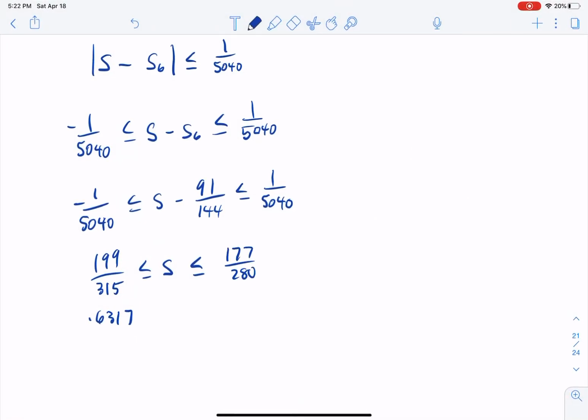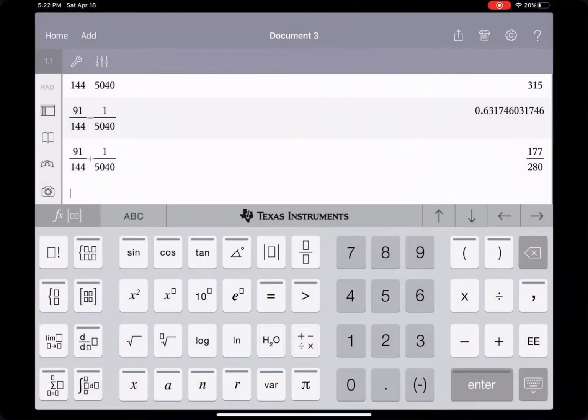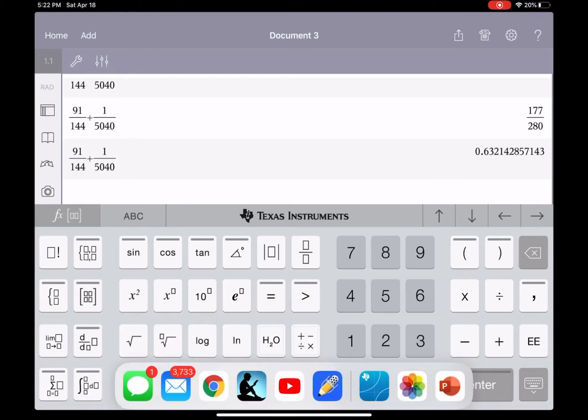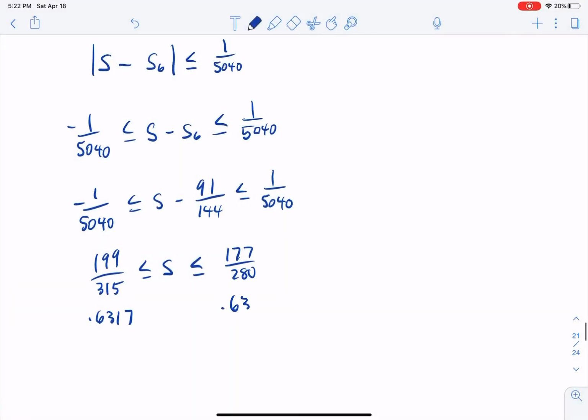which, I don't know, does your brain process fractions like that? Mine doesn't. I need a decimal. So let's approximate that right there. 0.6321-ish. Look at that. That's pretty close, right? These alternating series are pretty awesome in that way, that we can approximate them like that. And if I wanted to get closer to the actual sum, if I wanted to squeeze that down even further, I'd just add an extra term to it, or subtract an extra term, or 3. Right? All right. So next video, we're going to take a look at just another one of these examples, kind of wrap the whole thing up in an FRQ style situation.